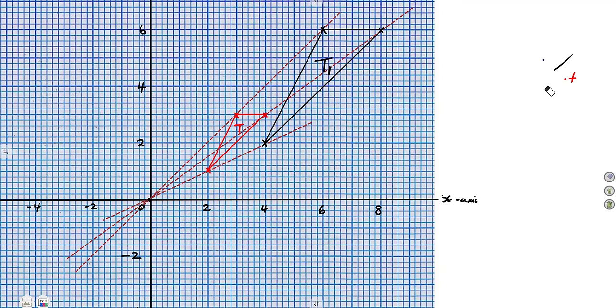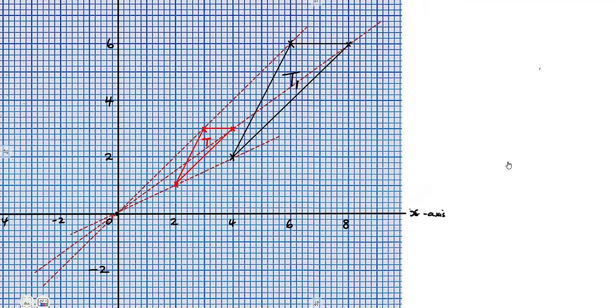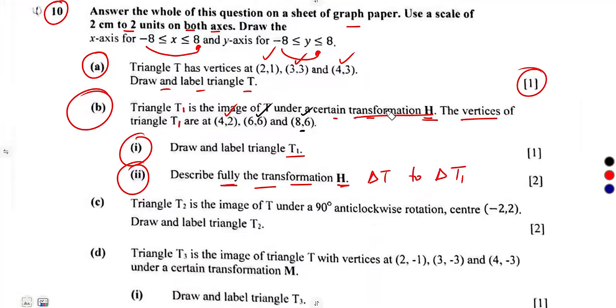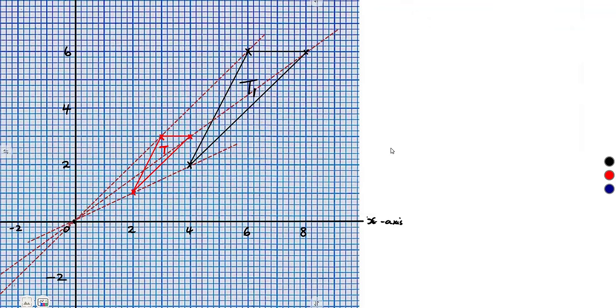When you are saying the answer can be enlargement or two-way stretch, you have got two answers. That is the best answer, there was going to be enlargement. They meet at a certain point that is going to be the center of enlargement. So it was supposed to be actually 3 marks, but they gave us 2 marks, no problem.